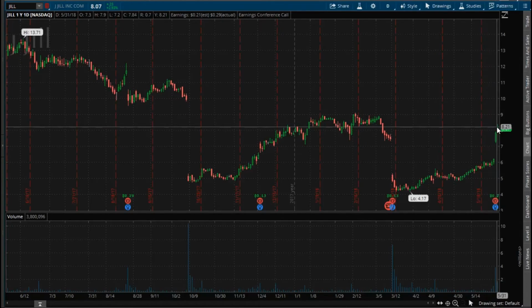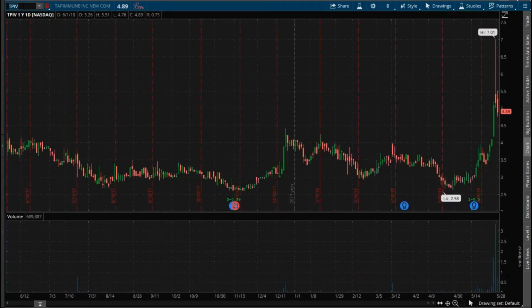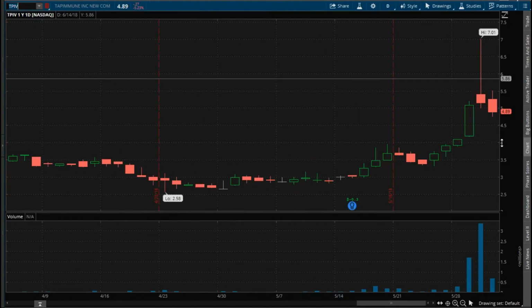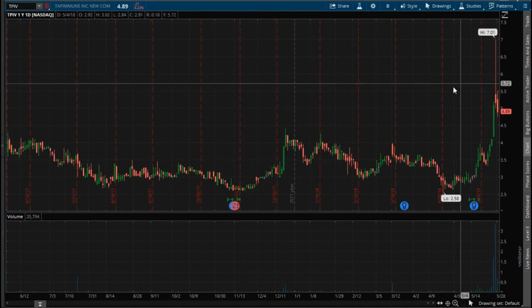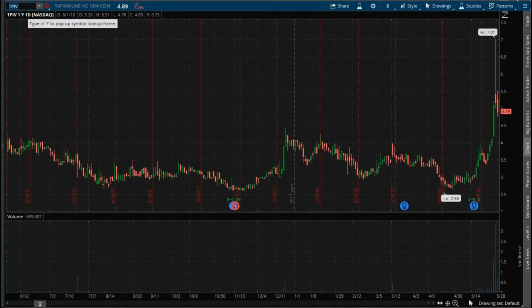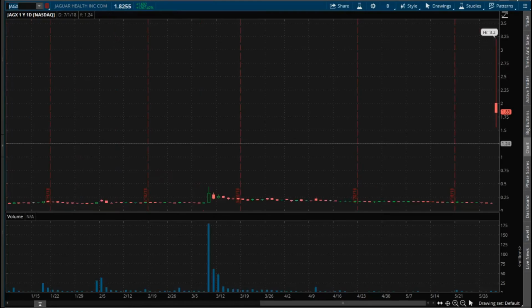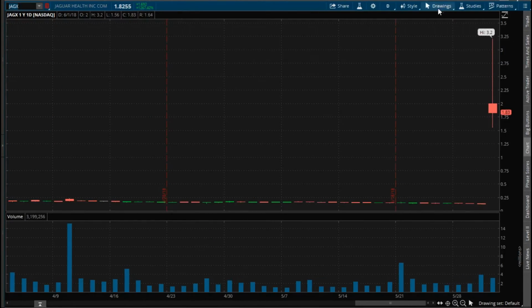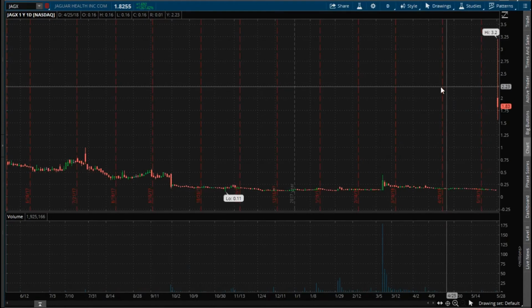Whatever it does tomorrow, I hope it spikes huge, and I hope it breaks through 9 and just goes, because then it might reset up. But I'm just keeping it on radar because it may set up later. TPIV is on my radar just in case it sets up, because it has huge volume. But right now, I don't see a chart or a pattern that I'd like to play. JAGX, another one. You know what I've just noticed? The volume isn't really that great. I have it on radar, but the volume's not that great, so I'm probably not interested in this.